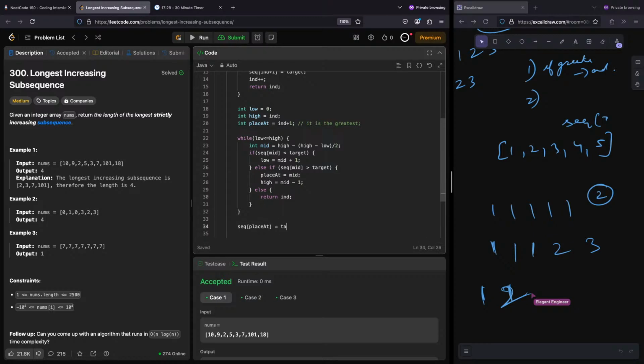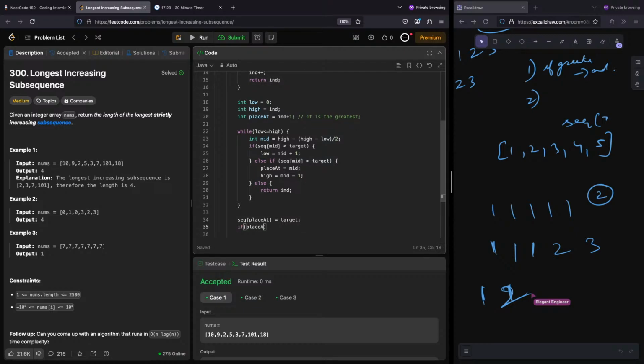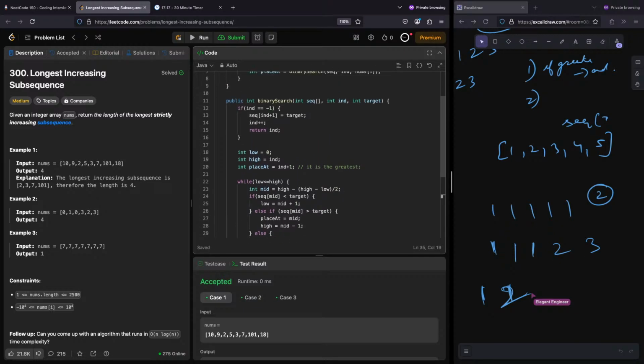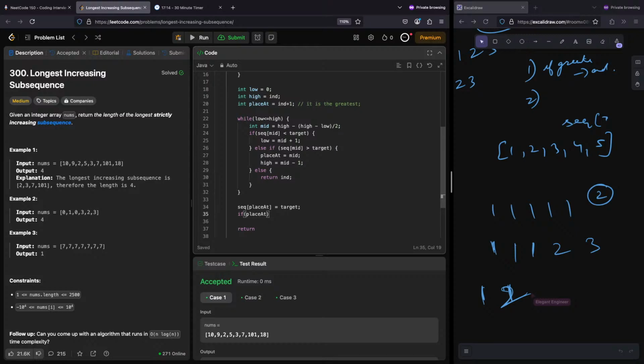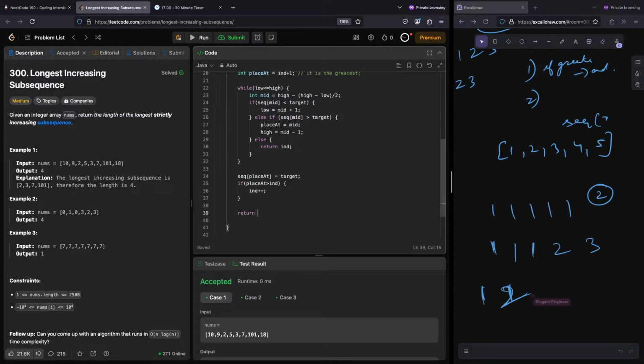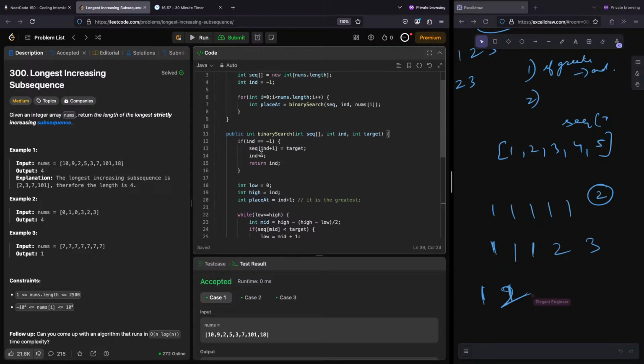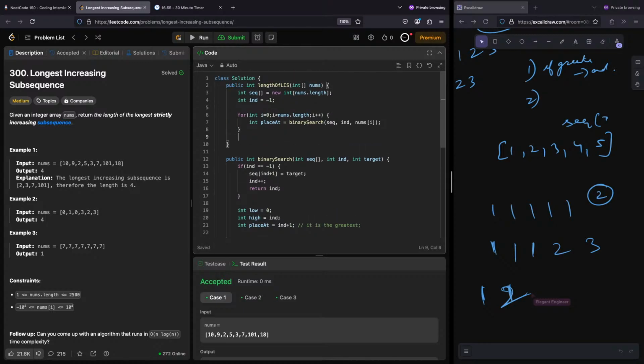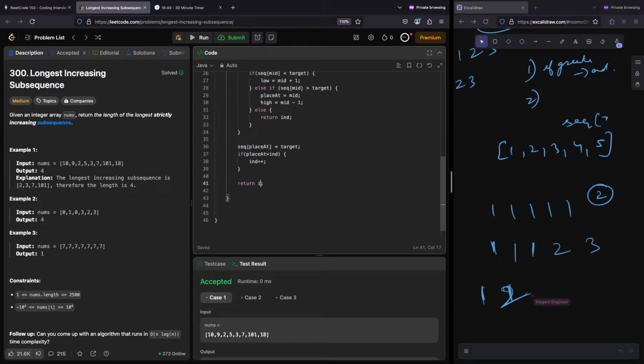Place at is going to be target, and then if place at was still greater than index, then you do index plus 1. Basically, you don't need to use it, and then you return index.